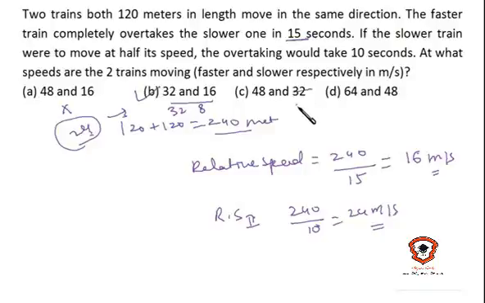Suppose instead of 32, I make it 16, then the difference will not be 24. In this case also, suppose I make it 24, the difference will not be 24. Okay, so only in this case, when we halve the speed of the slower train, we are getting the difference between the speeds of both the trains as 24, which we require. Okay, so actually you don't have to go for any sort of paperwork. You can do the problem with less paperwork or mentally. I hope you are clear.